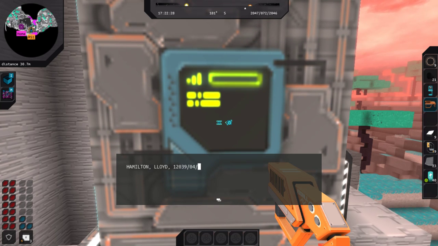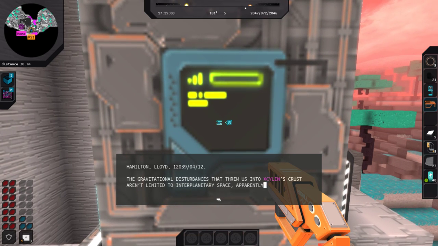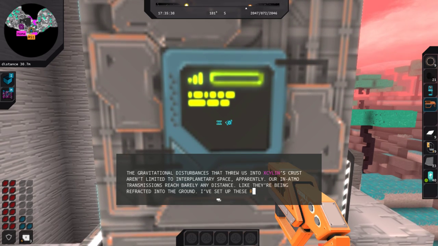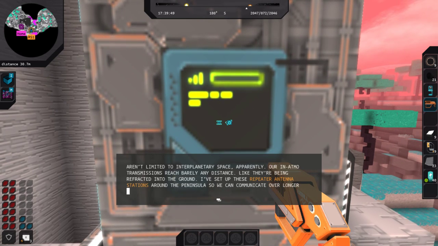Oh, okay. Hamilton Lloyd, the gravitational disturbances that threw us into Xylon's crust are limited to interplanetary space. Apparently our in-atmo transmissions reach barely any distance, like they're being refracted into the ground. So I've set up these repeater antenna stations around the peninsula so we can communicate over longer distances.